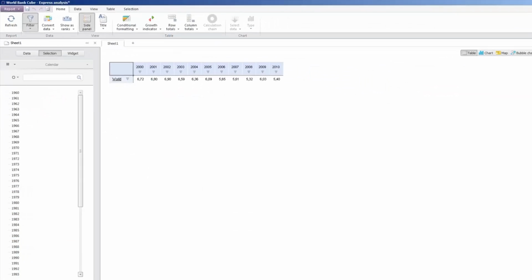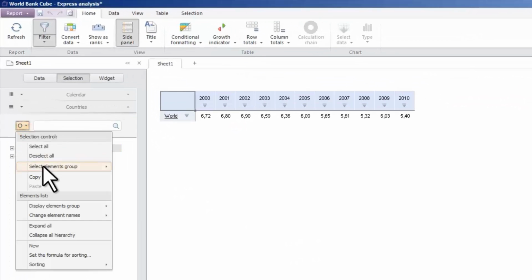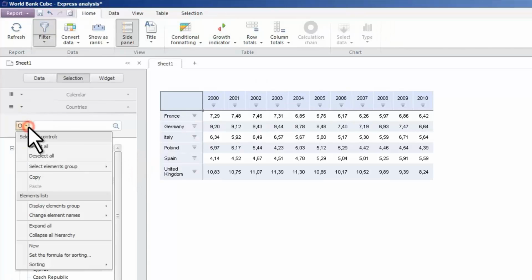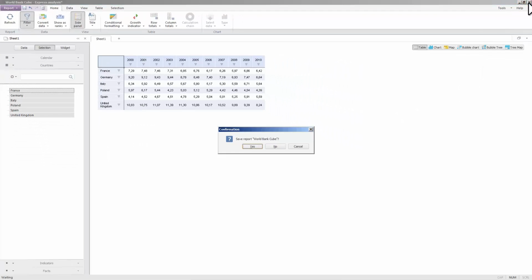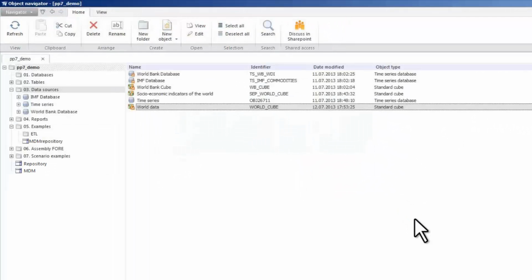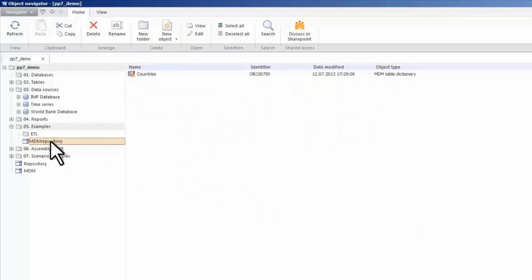Now, with one click, you can either select all the G6 countries from the list of countries, or display only the elements of this group. You can easily create similar groups of any elements of interest and quickly set up reports based on them. In Prognoz platform, you can also set the language of data representation in multi-language dictionaries.